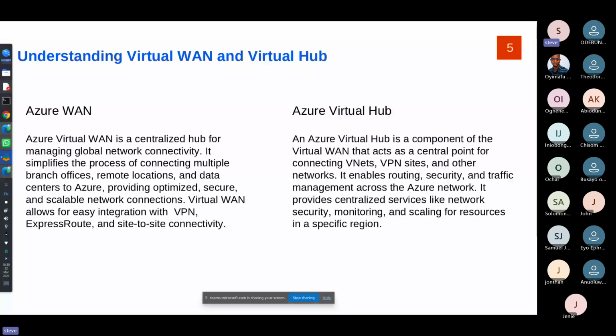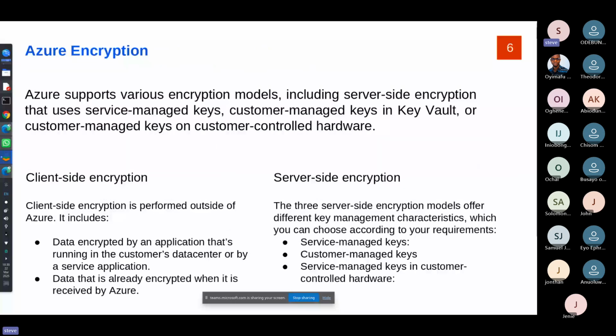Now, Azure encryption. Azure encryption is broad because it covers different aspects of encryption, which could be the client-side encryption or it could be the server-side encryption. So basically, Azure supports various encryption models, which include server-side encryption that uses service-managed keys.